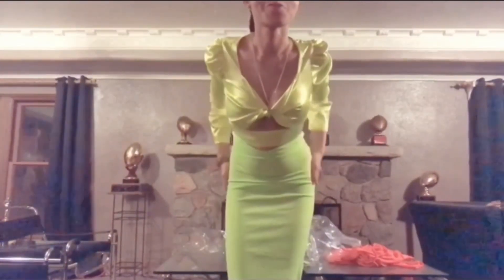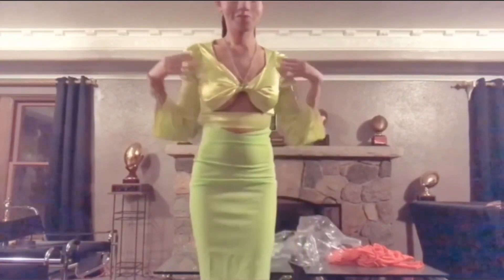Coming up next is the neon — it's like greenish-yellowish at the same time. The shirt doesn't really go with the skirt but I kind of made it work. The shirt is very unique, and I have big boobs so I was struggling to make sure none of them popped out. They also have these little ruffle things on the side of the sleeves, which are really nice. The skirt fits nicely and shows your butt really good, so I definitely recommend this outfit.